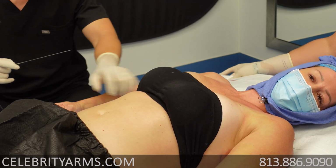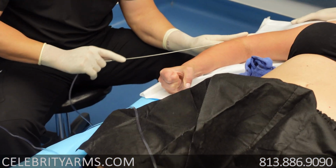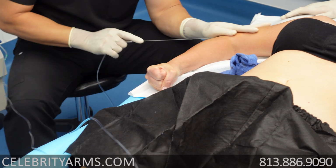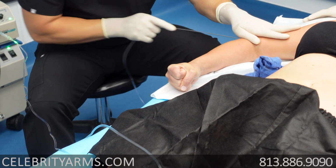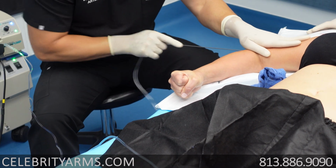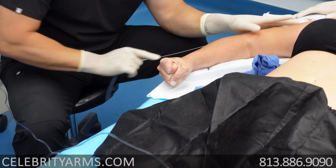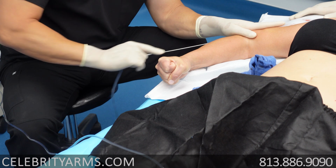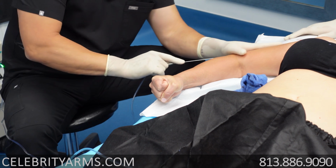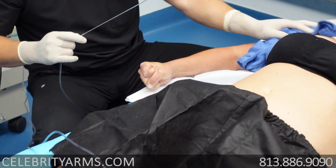Hold it right here. Okay, so I don't know if you can tell, but she's got her arm tense like this. Again, this is just for control and sake of accuracy, because as I'm moving back and forth here, I'm in a fairly thin layer, and I want to make sure that I'm traveling that layer very smoothly and that I'm not going to be all over the place. I want the fluid to be distributed in a very smooth fashion.